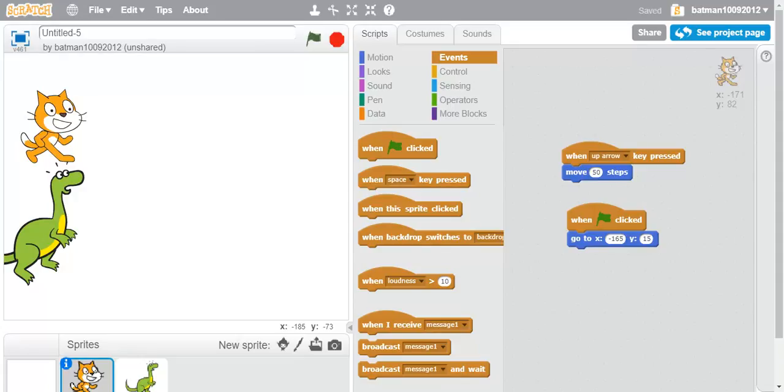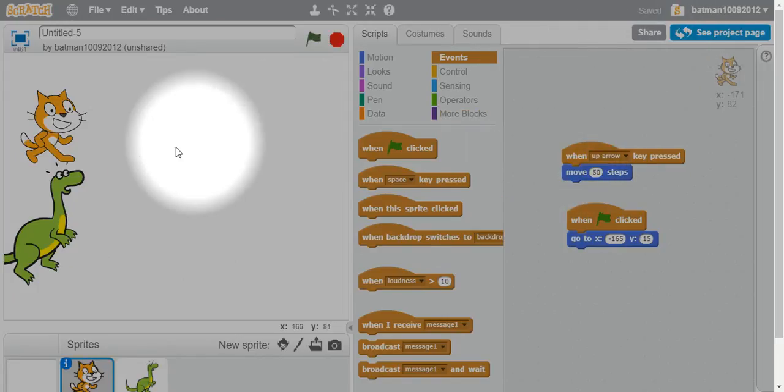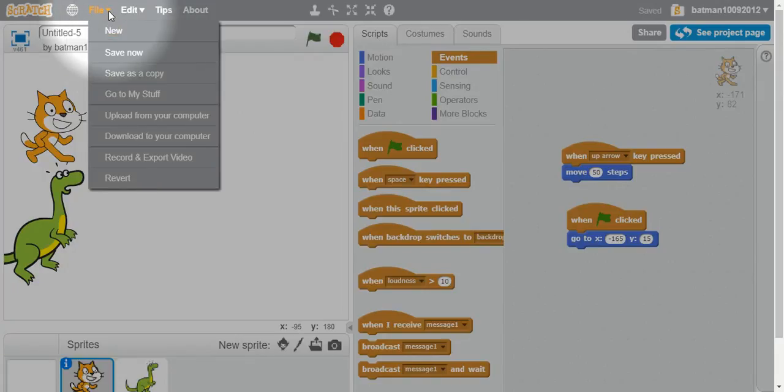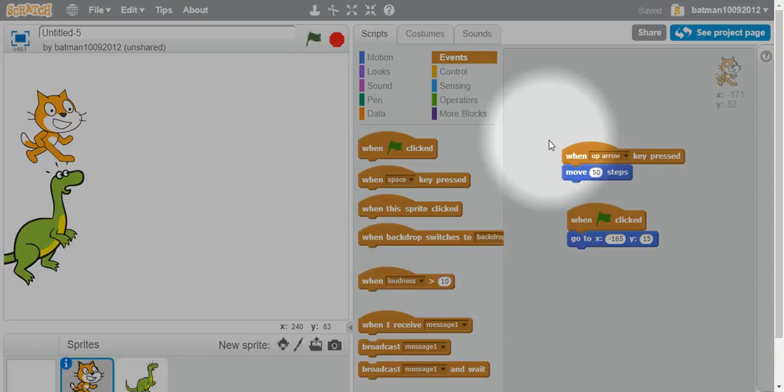And how you will share it, let me show you. Share this project. But before sharing, you need to save. Although Scratch IDE automatically saves, and you can see it's written saved, that means the program that we have developed so far is already saved. We haven't explicitly saved it, but the Scratch IDE automatically saves it. But you can save it explicitly by clicking on File and Save now. So after saving it, you can share this project.